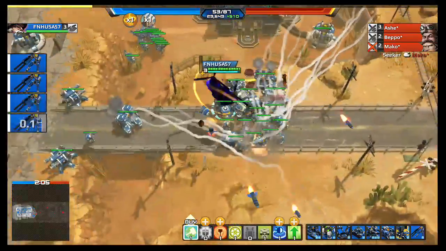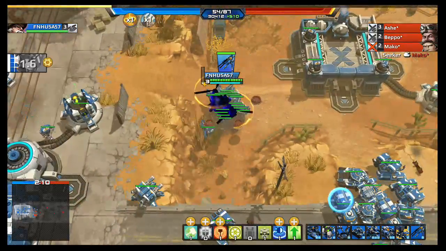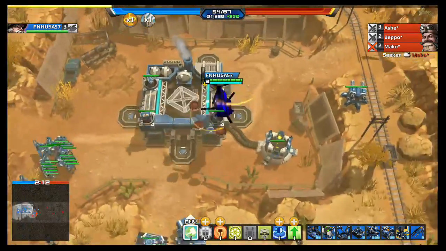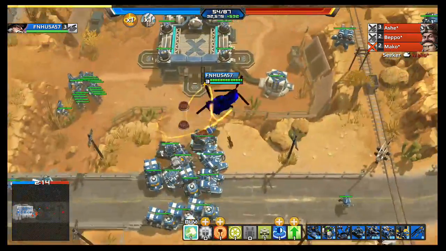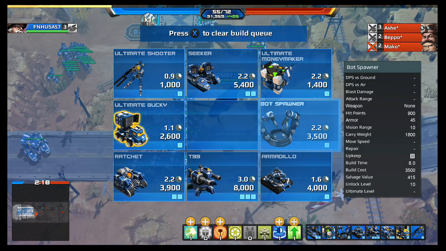So as you can see, that air mech just flew by and got destroyed because of the turrets and the seekers that I have. And like I said, your base will auto build. Just built another ultimate money maker for me, which is fine.